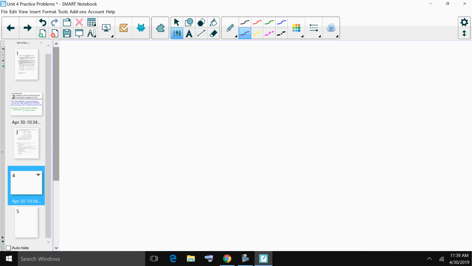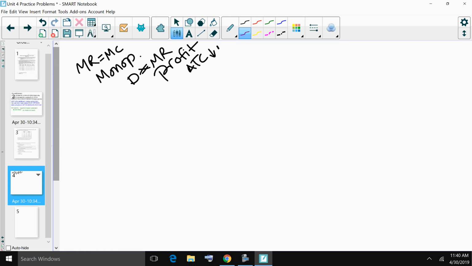PetSal Corp is a profit-maximizing monopolist, and it sells a patented rabies vaccine for pets and earns economic profits. There's a lot of key information there. You know it's profit maximizing, so you know that MR equals MC is going to come into play. You know you're going to have to include MR equals MC. All right. Next, you know it's a monopolist. So that means D does not equal MR. All right, so that's another thing to include. And it's earning a profit. All right, so that means that ATC has to be lower than your price. Okay, those are all just from the first sentence.